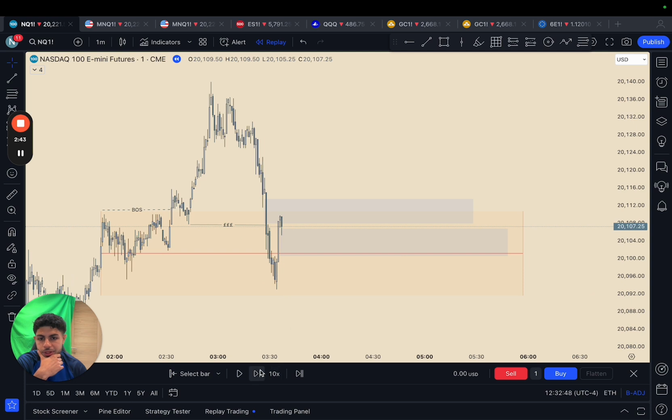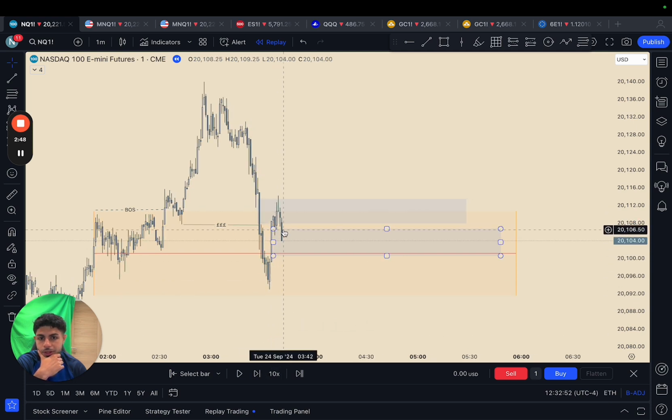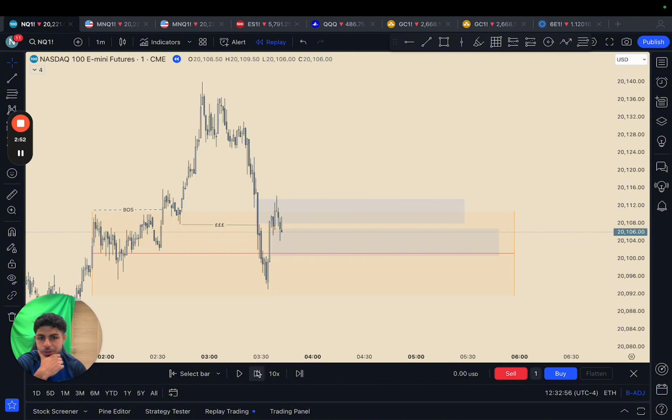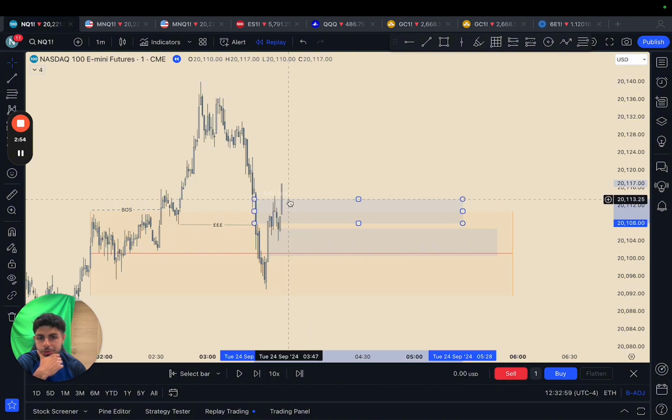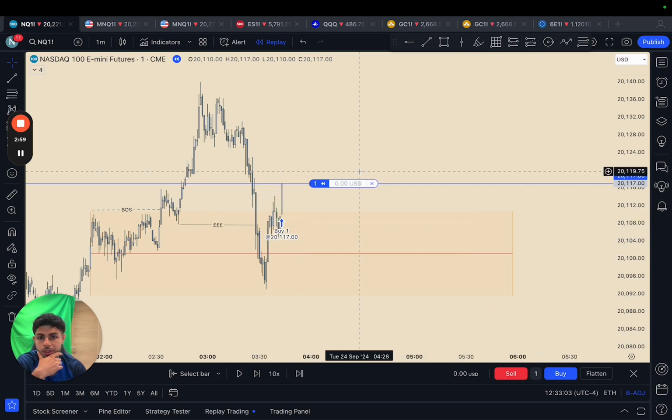So we tapped in there. Let's see how we respond. Nice response to the upside. Okay, we do get a second tap here. That's not great. Let's see if we break this bearish one. Respecting, nice push, sweet. I'm happy to set my buy stops here, so we'll test this out.